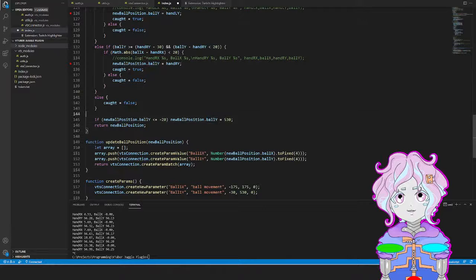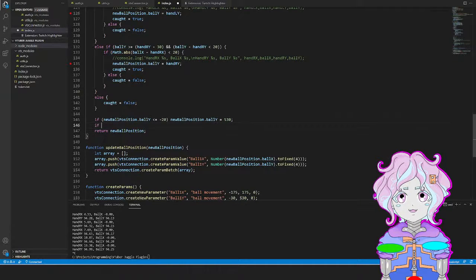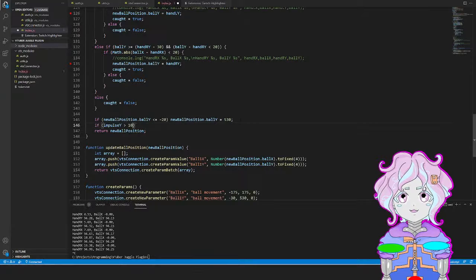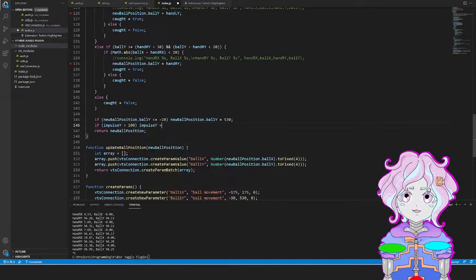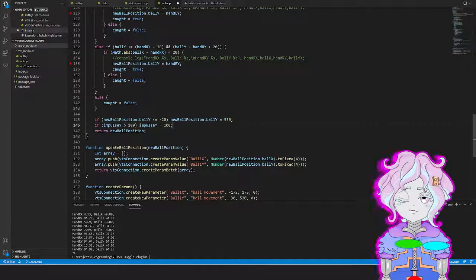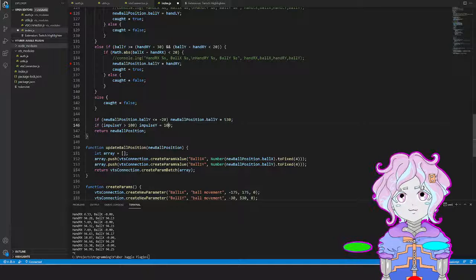And put a cap on the impulse Y. Put a cap on how fast the ball can fall.